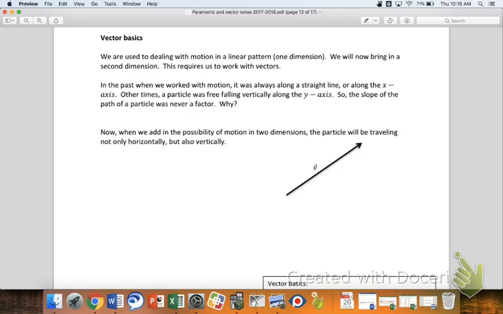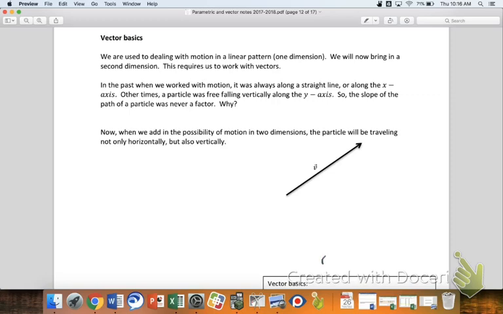So let's take a look at this vector here. As you guys maybe know, vector magnitude, the amount of the vector, is often represented by the length of an arrow. I've got this arrow labeled V, with the little arrow above the V indicating that it's a vector. In our class, we won't be doing a whole lot with the resultant form. We're going to be doing a lot with components. Would you guys not agree with me that this vector is moving up and right? It's showing up and right motion, or whatever it's trying to describe, in this case, velocity.